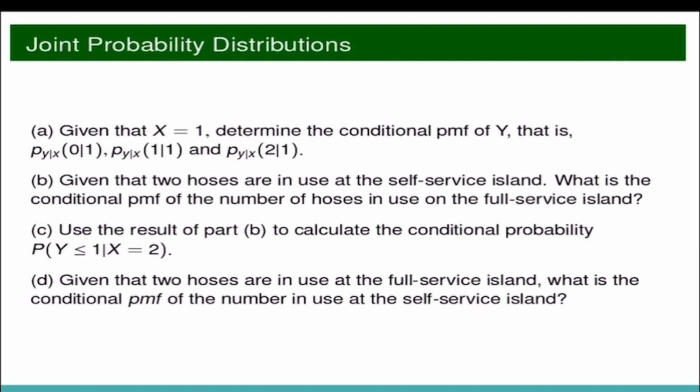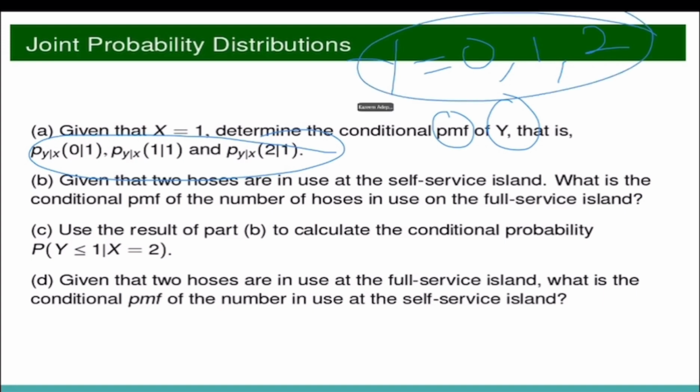If you take a look at question A, they said given X equal to 1, determine the conditional PMF. The PMF here means probability mass function. Anytime you hear probability mass function, we are focusing on the probability of a discrete random variable. If they want to find the PMF of Y, how do I know that is what they are talking about? I know because here Y is the random variable. The levels of Y, according to the table I showed you the other time, are 0, 1, 2.